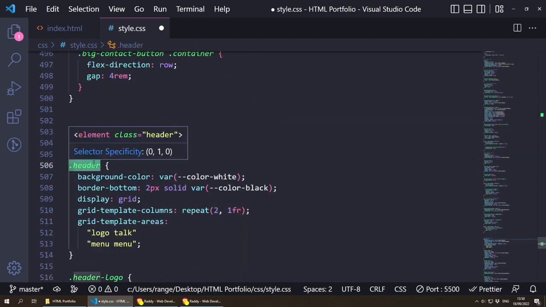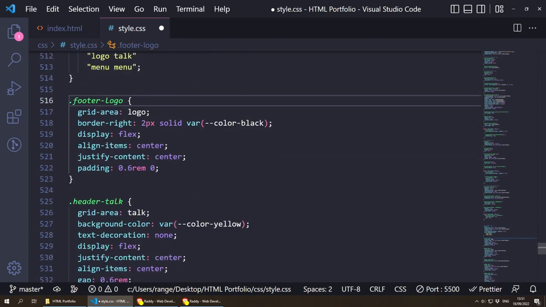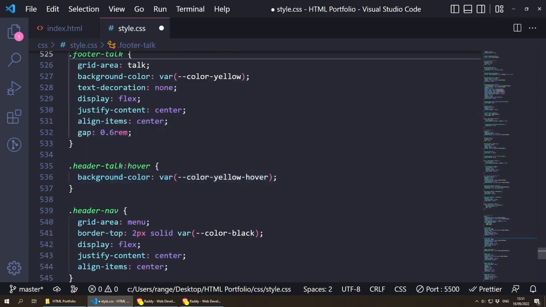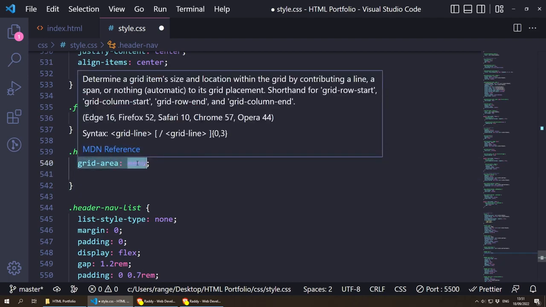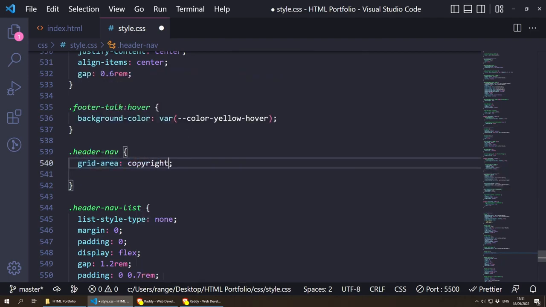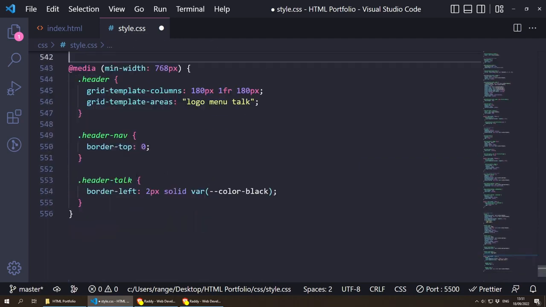Footer. Let me change everything, and then header talk. So now header navigation is what we don't really need. So I'm going to remove this, and I'm going to say this to copyright. And this is going to be with copyright. And then the rest can be deleted, I think.